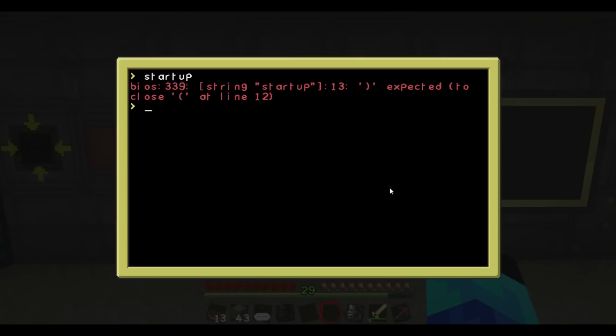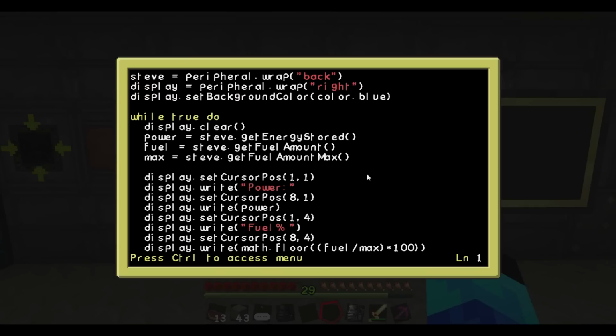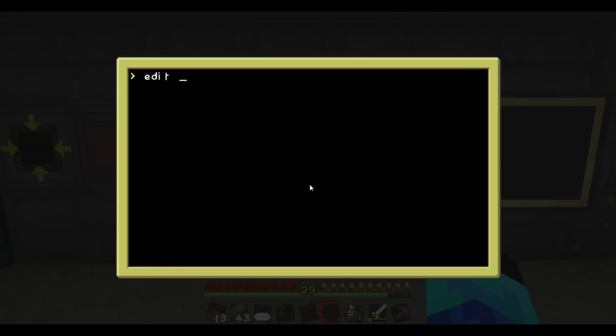Okay, string startup. Did I not save it? I could have sworn I saved it. And this video is probably going on forever, which I profusely apologize for. Okay, I know I saved this. I don't know why it's being a tool. Wait, I don't want to edit it. I just want to run it. Attempt to index a nil value.